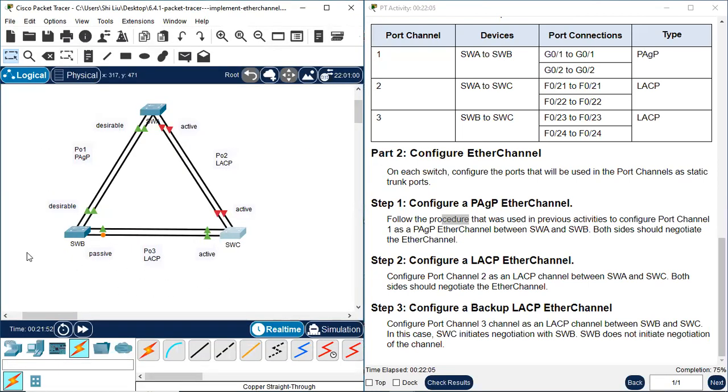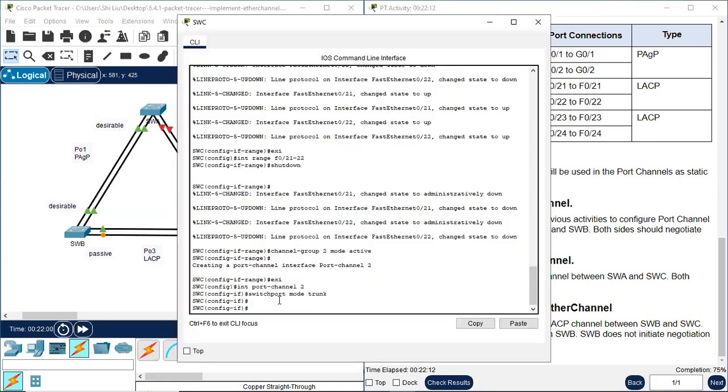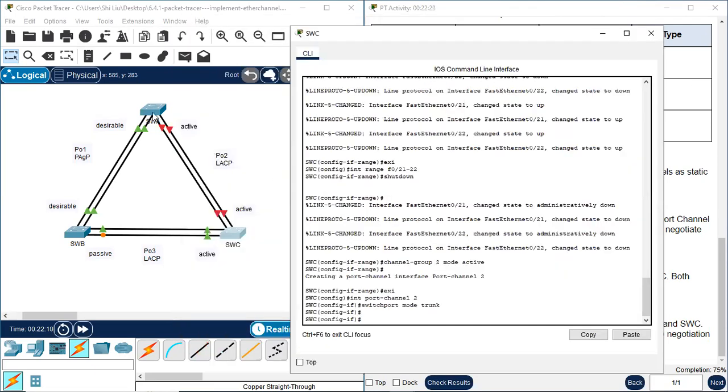And let's configure port channel 3 between SWB and SWC. Oh, one thing. I forgot to turn on the physical ports. That's why the interface lights are red.